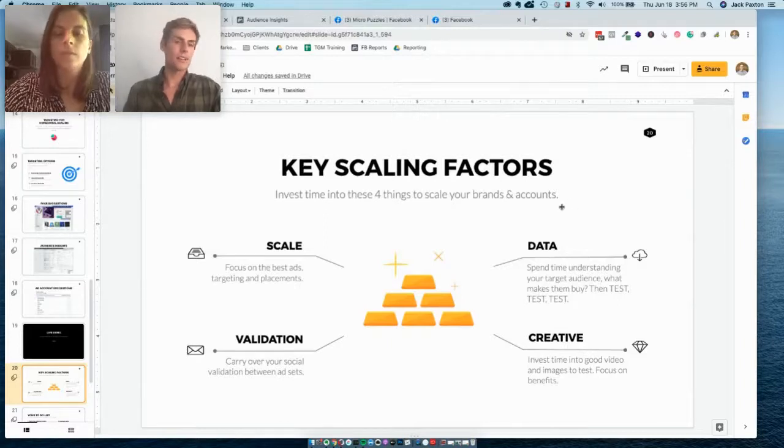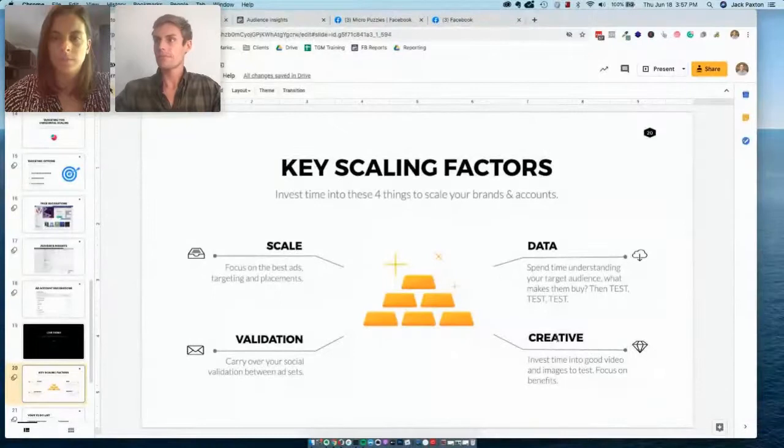So continually test. Make sure that you're testing to find the best ad, then testing to find the best audience, and then scaling that. Make sure you're scaling horizontally and vertically. Vertically, remember, is 10 to 20%. They say daily, but I suggest every 2 to 3 days. You don't want to go into learning stage. It's such a pain. And creative: focus on creative first and then start testing copy.